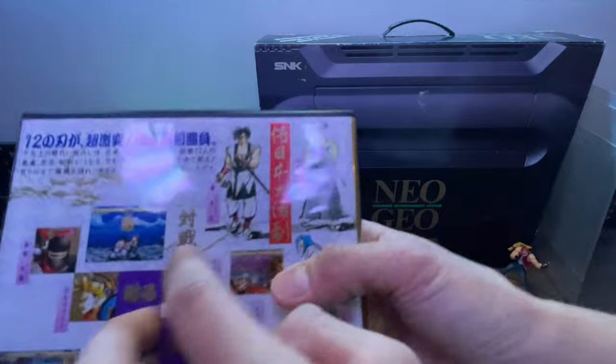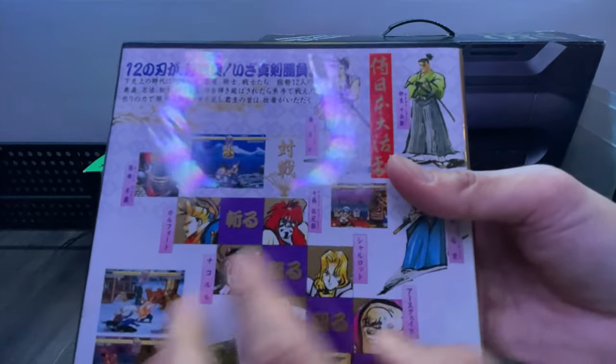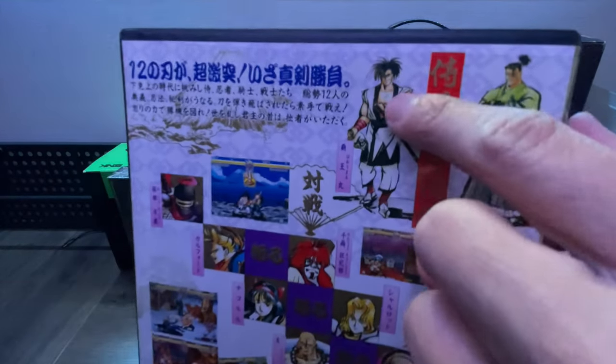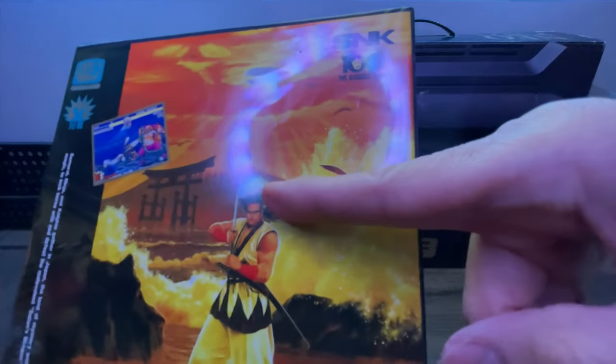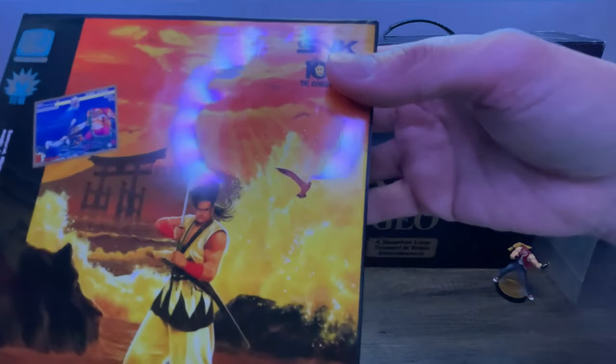Going back to the illustrations, check out his hair, right? This is more like the actual Japanese artwork style, I guess, right? But if you go here, this is his porcupine haircut. It's like he just woke up and forgot to style it with some surfer gel.